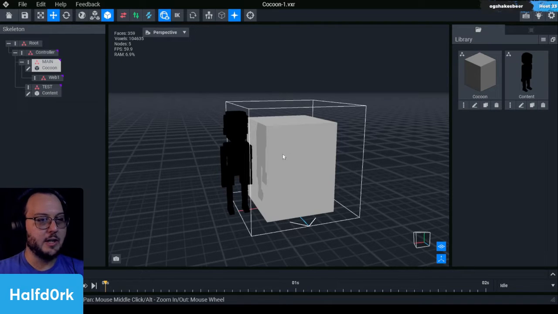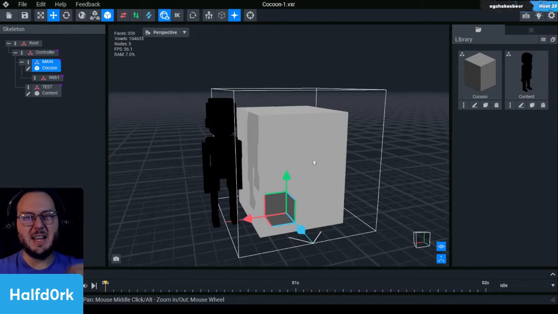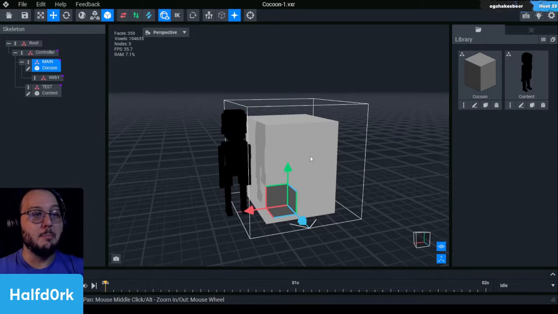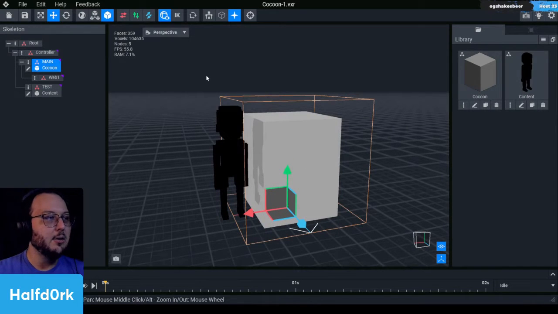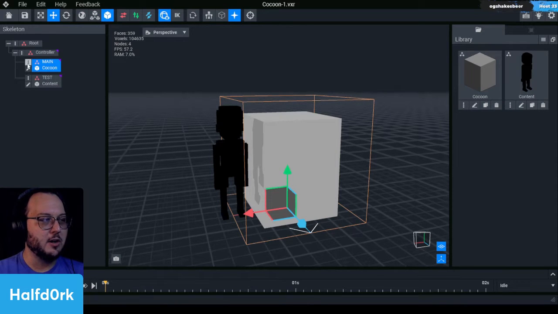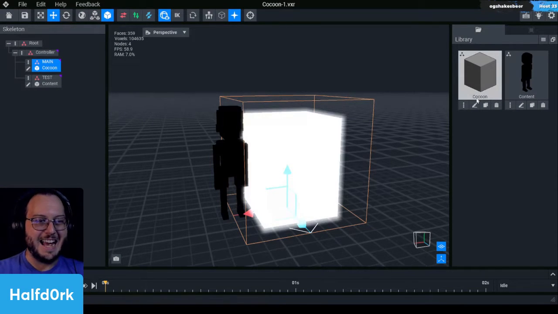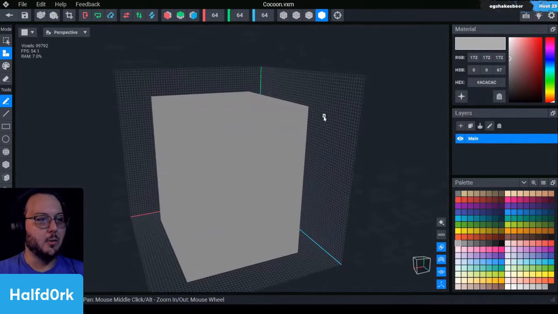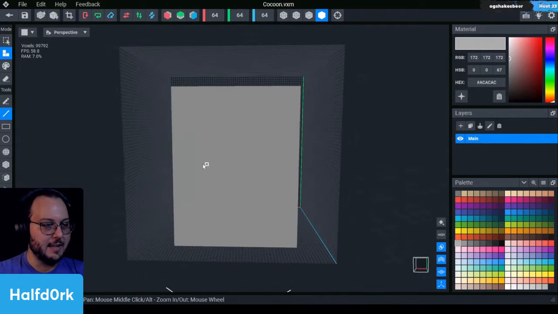So what I'm working on here is a cocoon. We're going to make it really simple at first. This isn't meant to be super complicated, at least, to walk through the motions of making something. So this cocoon, I made an extra node, but we're just going to work on this one asset in particular. Hitting the pen tool, we're able to take a look at our cocoon, and we're going to chisel out a round shape out of it.